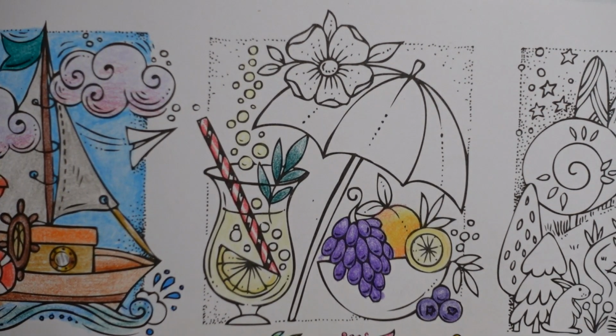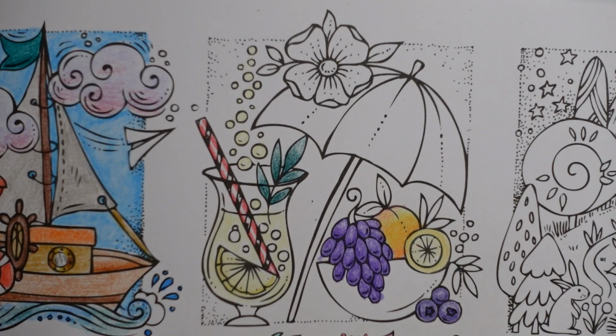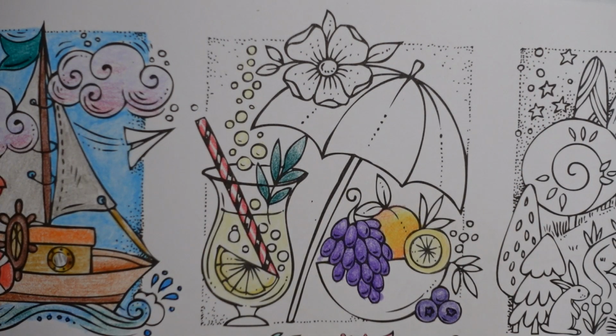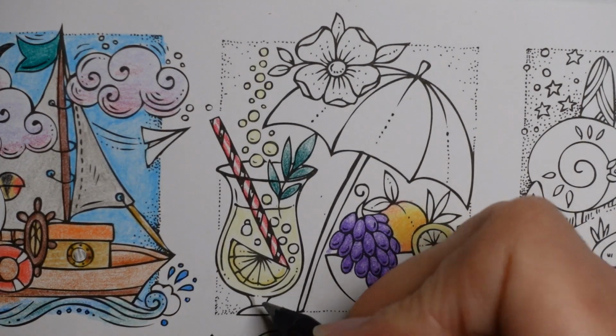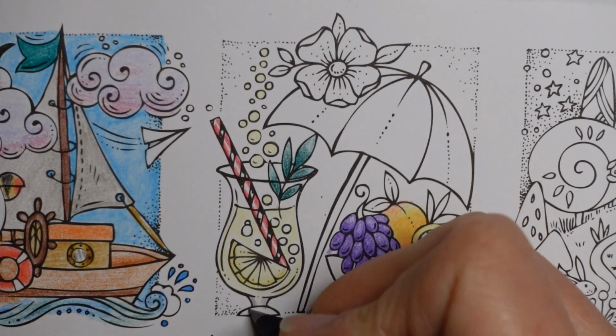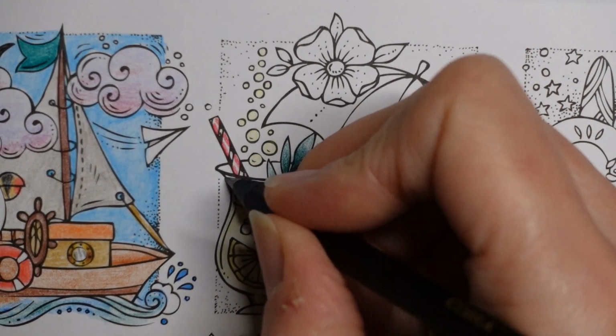I don't like fizzy water, but I'm thinking that what we could really do with is a little bit of grey on the glass to make it look like it's sort of more glass. Now we have a colour here called dim grey, which I think might do the job. I'm just checking what else we have. What colour's that? No, yes, this will do, because we don't want it to be too dark. Let's give it a bit of a sharpen. So my plan was to just put a little bit on the edges of the glass, just to try and create some shine.